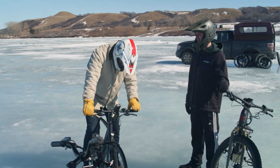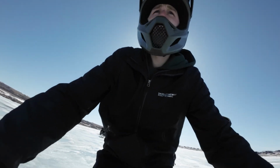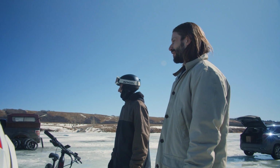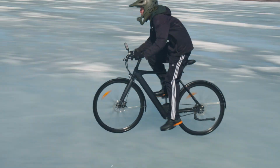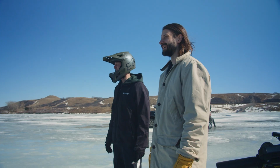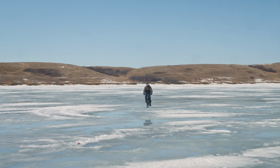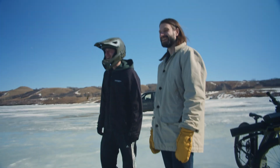Those ridges are terrifying. Very scary. Whoa! Whoa! Whoa! This is way more stable than it should be. Yeah, it looks like it. Oh, I don't like that. I don't like that at all. Oh, he's getting her up. Look at that. It's a natural gravel bike rider. That's great.